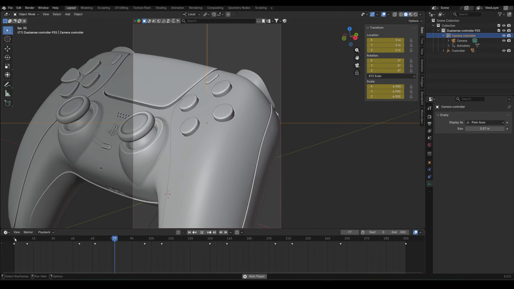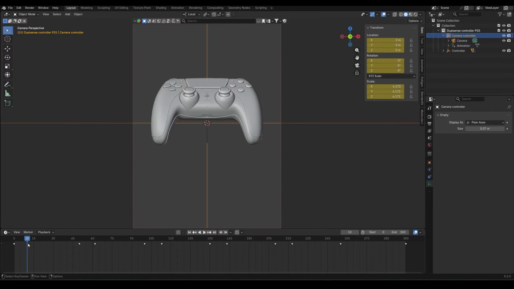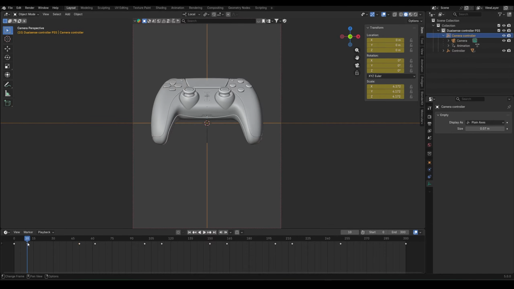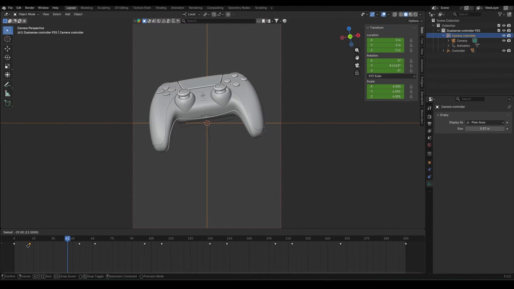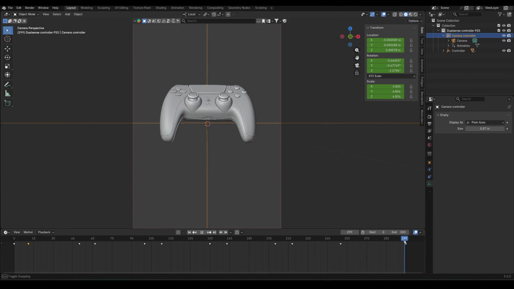To make starting more interesting, I will go to frame 10 or like here. At frame 50, I will rotate the camera in Z. No, it's Y. On Y-axis a little bit like that and just press K and replace keyframe. Also delete this keyframe and if I go some frames back and add a keyframe and just move it like here. So like that. So now we are done with animation.